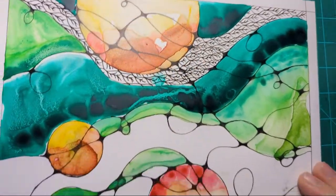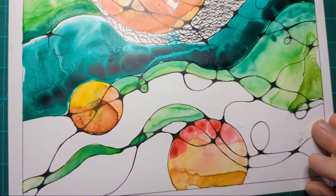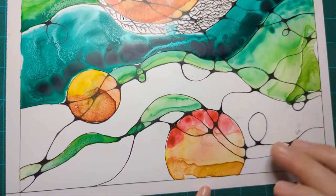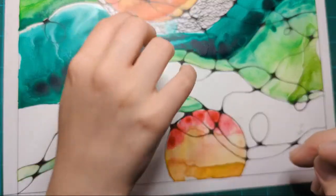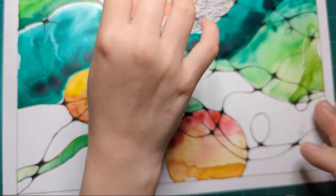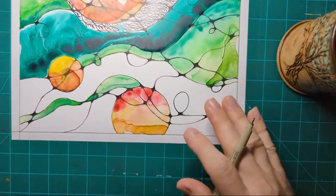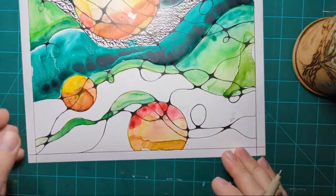See? Yeah, you like the sun. Which one reminds you of a sunset? This one reminds me of a sunrise. No, this one reminds me of a sunset. No, this one reminds me of a sunrise. This one reminds me of a sunset. This is where we can see the whole thing.